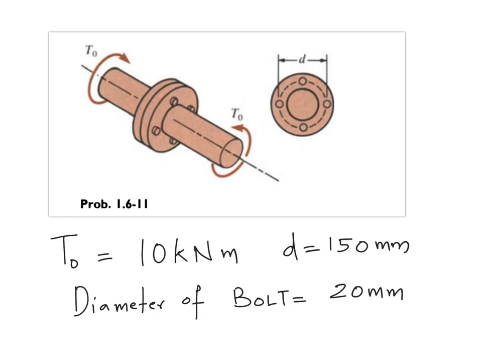Having done with the introduction, in this particular problem we need to calculate the average shear stress in each of these bolts. We have got four bolts here and they are at a pitch circle diameter or PCD of 150 mm.